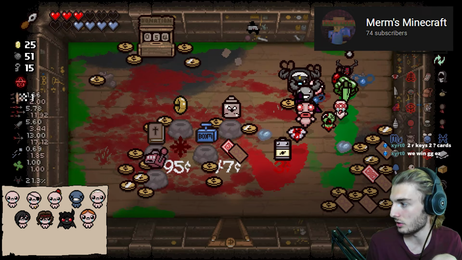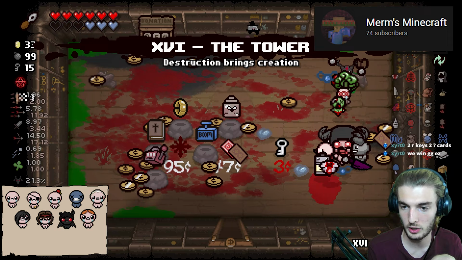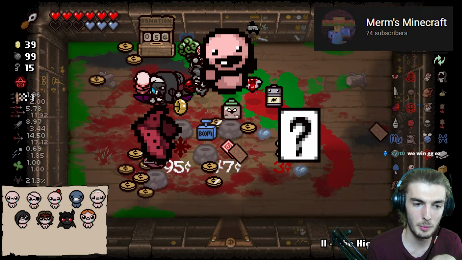As you can see, this bug worked on literally every shop from here on out. So if a shop became too crowded, we could just move on as long as we had our safety R key. We repeated this the next 3 floors and used familiars like Bumfriend to drop us dice shards, double active cards, and butter, which was our only necessary trinket.